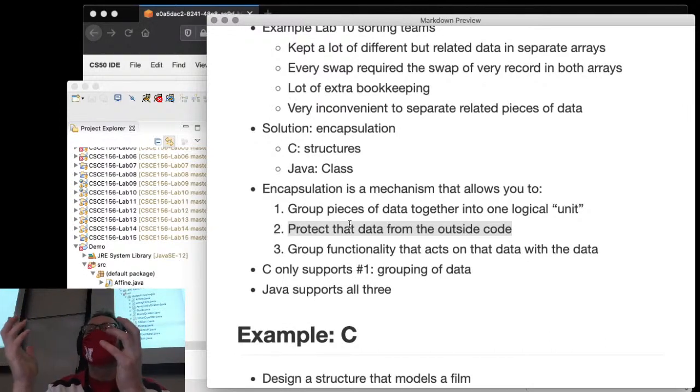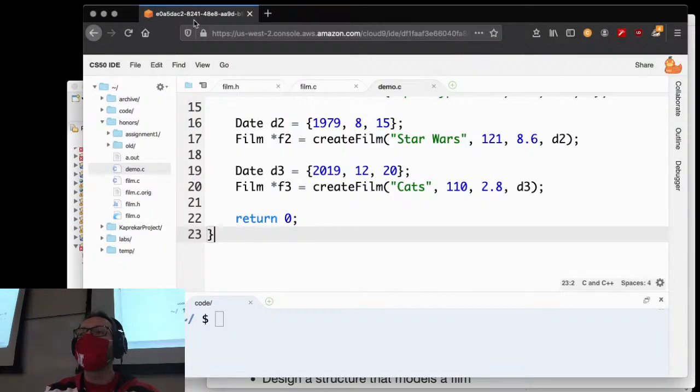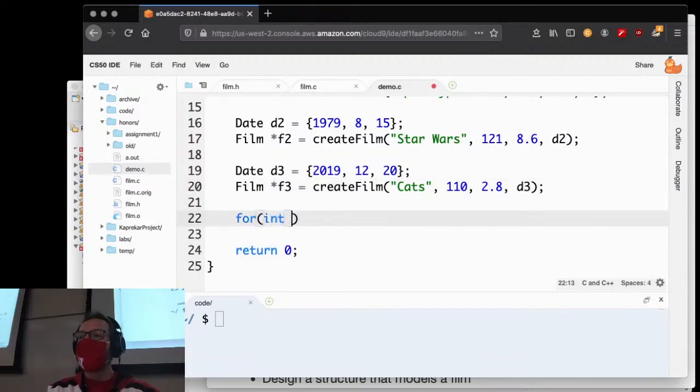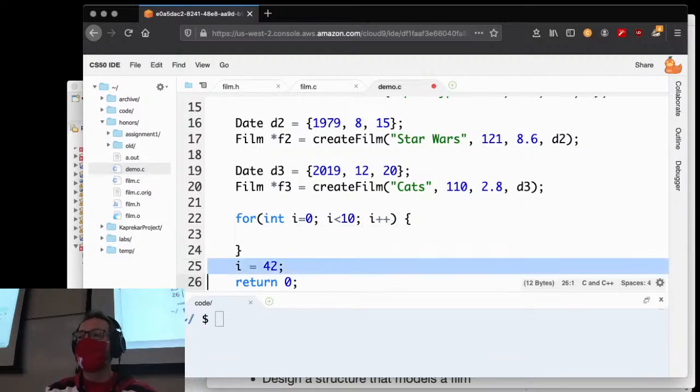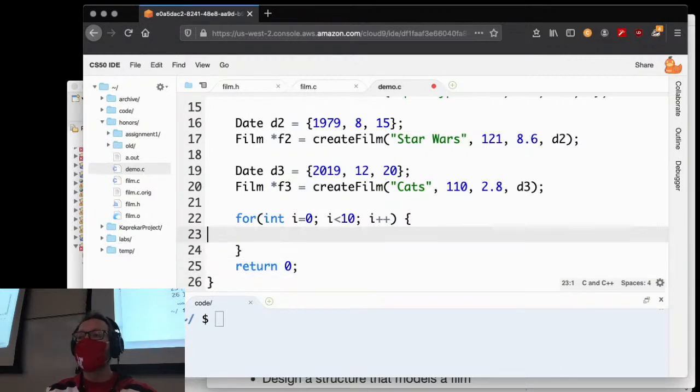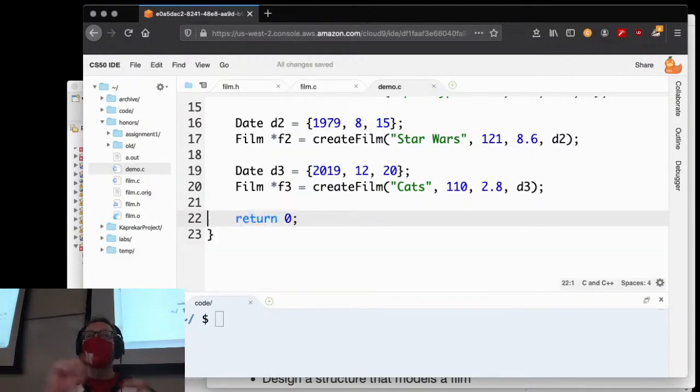It's like having the difference between a loop scoped variable versus a larger variable. So for example, for int i equals 0, i is less than 10, i plus plus, right? I have scoped this variable by putting it in here so that it only exists inside this for loop. If I try to access it outside this for loop, right, then that's invalid. You want to limit the scope of all your variables as much as possible, right? You want to keep things as simple as possible so that there are fewer potential failure points that you have to test for.